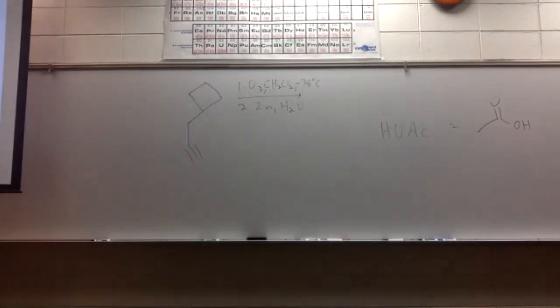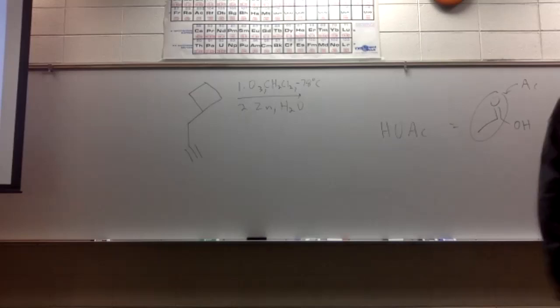AC stands for an acetyl group, which is this. By the way, anytime you run into any of these little abbreviations that maybe you haven't seen before, feel free to ask me what they are. I'm happy to fill you in. Yes, ma'am. What did you say, HOAc? Acetic acid, and this is the structure of acetic acid right here.